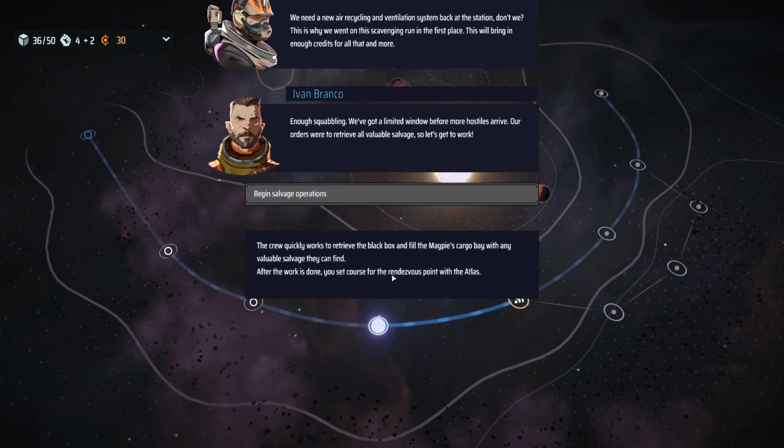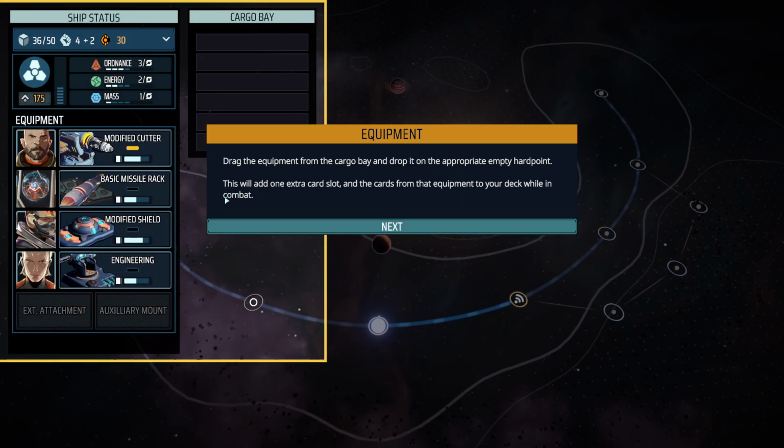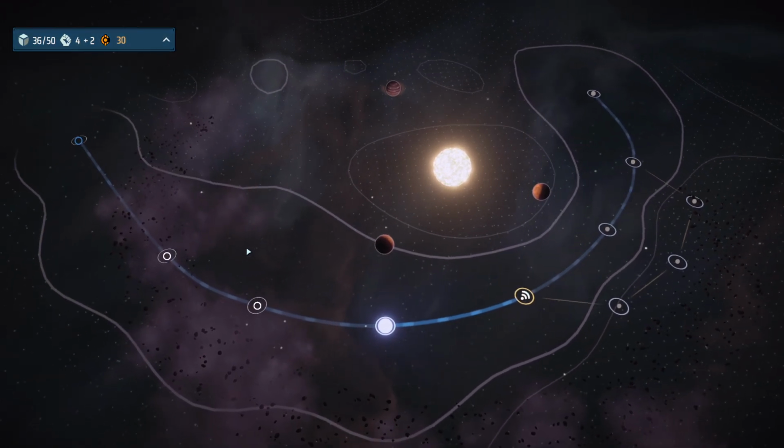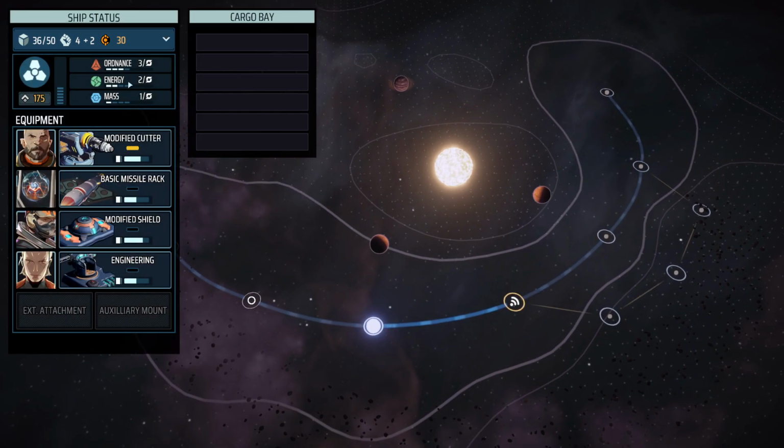Begin salvage. All right. So now we have a launch bay, which now gives us missiles to use. Fantastic. One thing I do want to do is I really want to push up ordnance.